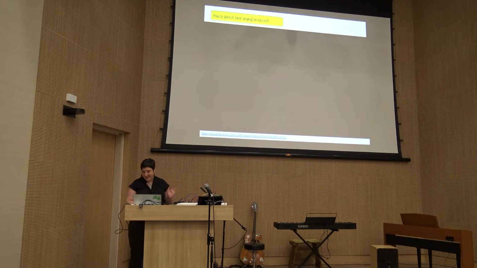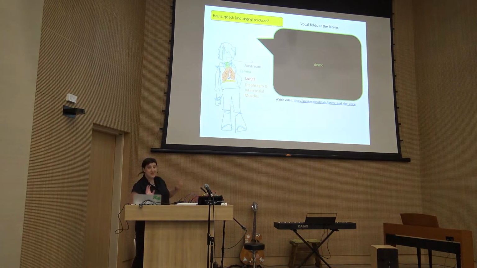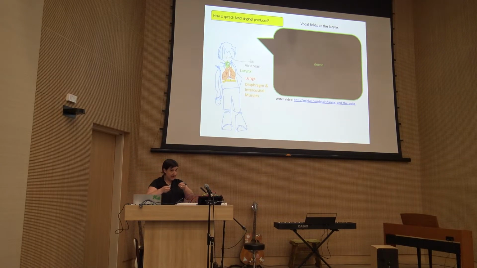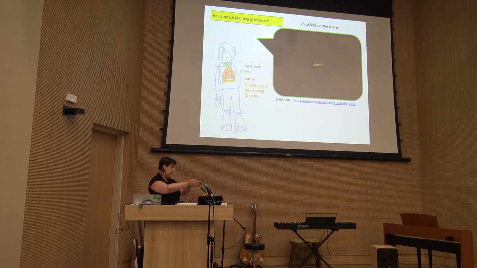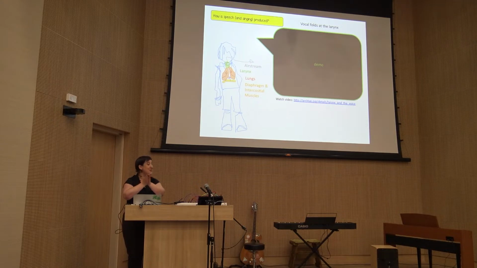So we're going to break down some of these steps so that we can understand in a little bit more detail. We have a person here on the left. We have two bags of air, the lungs. The first thing that happens is we squeeze the lungs to push the air out, and then we have a tissue membrane in the throat, the glottis, that pulls two folds together in the way of the air. Now this is going to vibrate in a sinusoid.